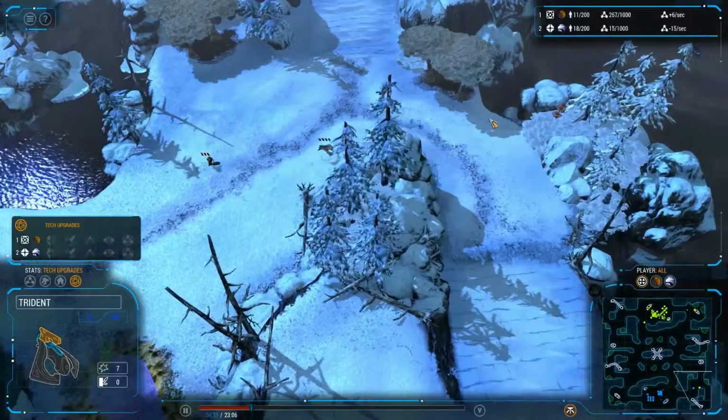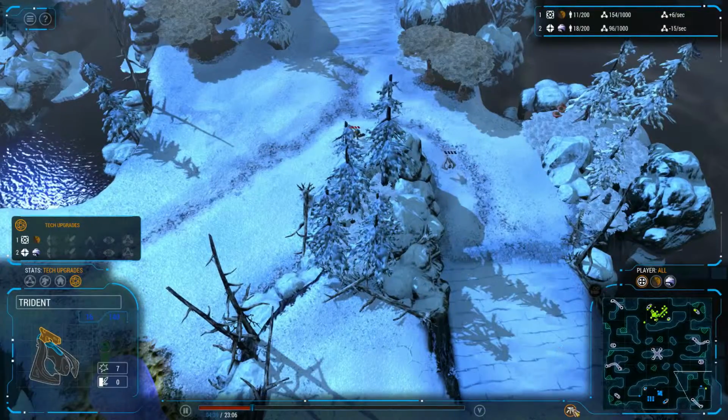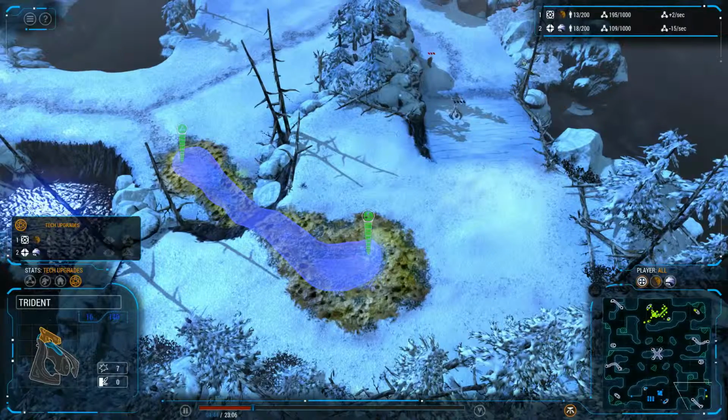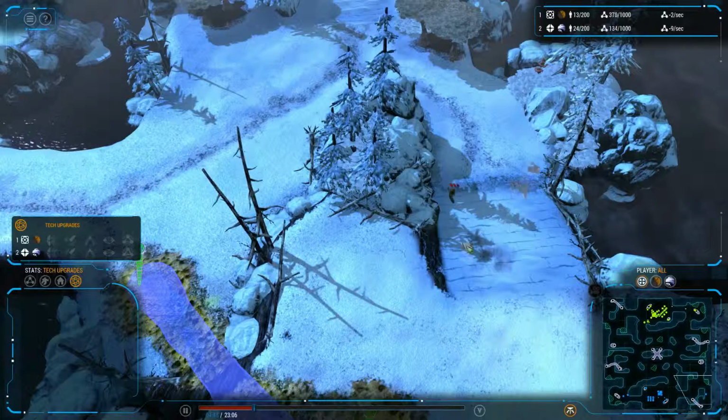Trying to cut it off, but he's trying to cut it off this way, expecting him to run backwards, but the trident decides to run up the hill. Perhaps when he's on top of the hill he'll start firing back. Nope, because the commando can apparently see up to that point.